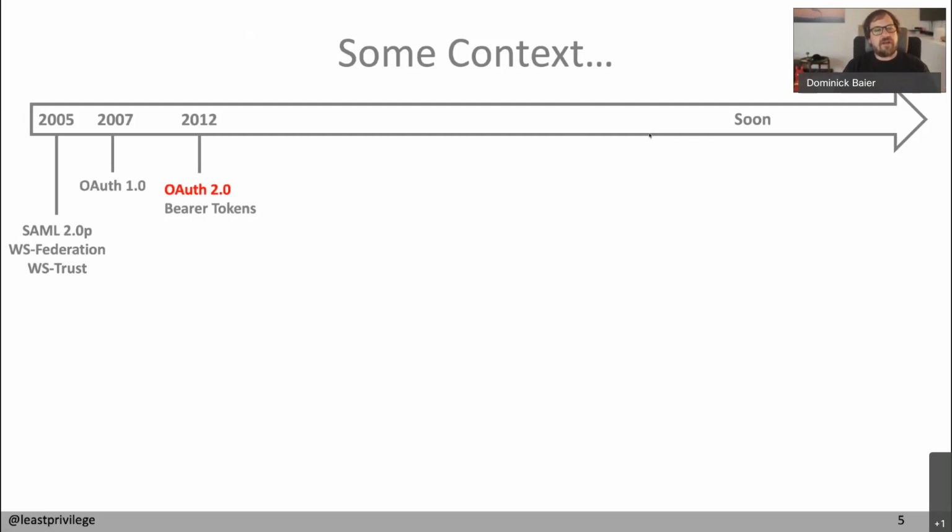And shortly after, the consumer space discovered the need for token-based protocols as well, right? Fundamentally, this was the time where you suddenly had new scenarios where a third party wants to access your Gmail account, but how do you do that without exposing your Google password to the third party? So they came up with this thing called OAuth 1.0, which is basically a protocol for requesting access tokens to access resources on behalf of a human being, typically. OAuth 1.0 became very, very popular.